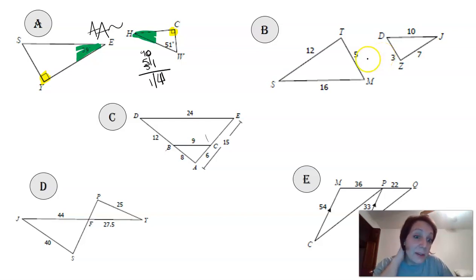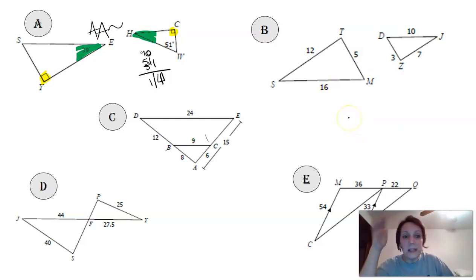I have to tell you something. I don't think 5 divided, well, hold on. 5 divided by 3 is 1.6 repeating. So 16 over 10 is just 1.6. Done. 5 over 3 is 1.6 repeating. Dead in the water. I don't have similarity. Now, just for fun, let's check the 3rd one. The 3rd one is 12 over 7, which is 1.714285714. So I have 3 ratios. None of them are the same. They're close, but they're not the same. So in B, those 2 triangles are not similar.